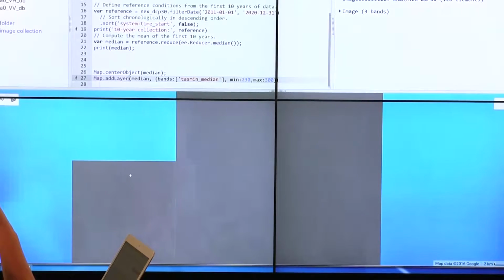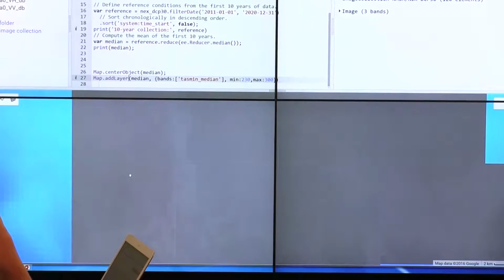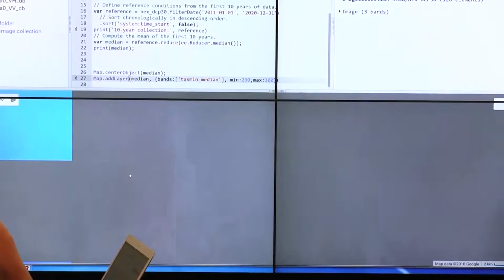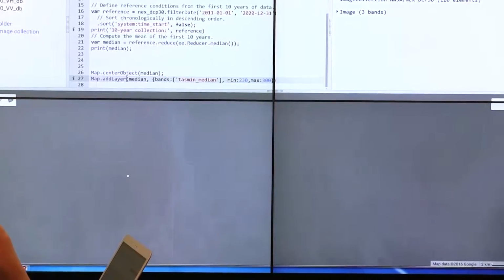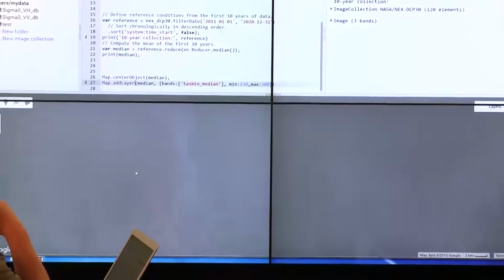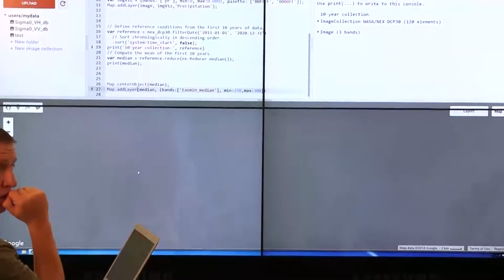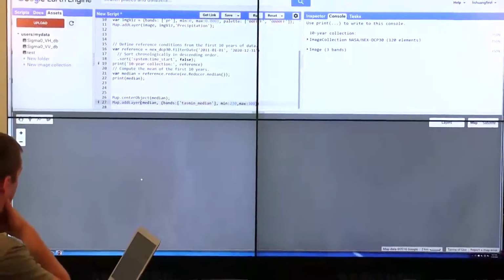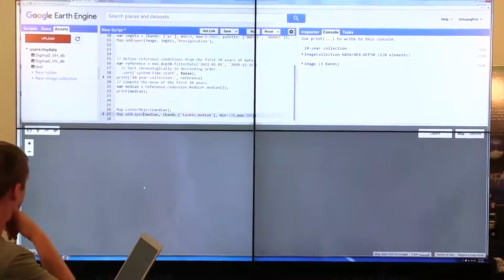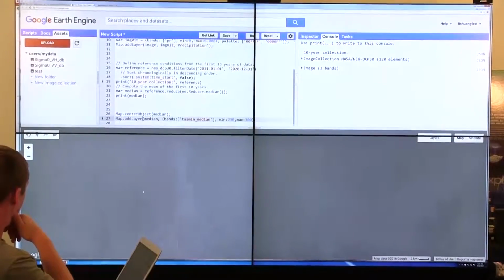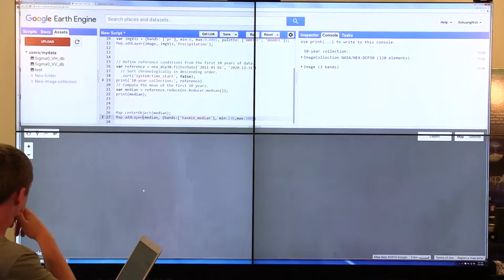There is a cluster, more than 1,000 CPUs are working with that. Google Earth Engine smartly and automatically splits this image or this area into small pixel areas and then spreads them to different CPUs for calculation and then returns the result.